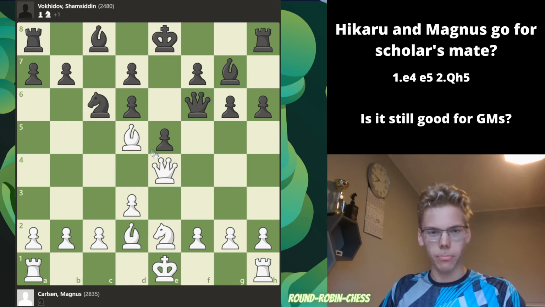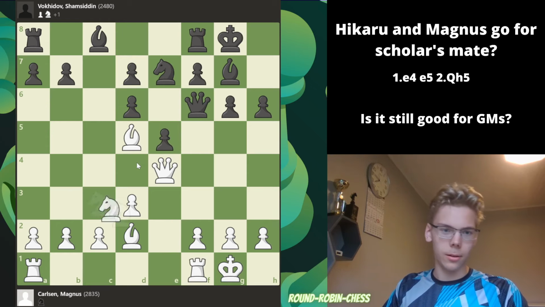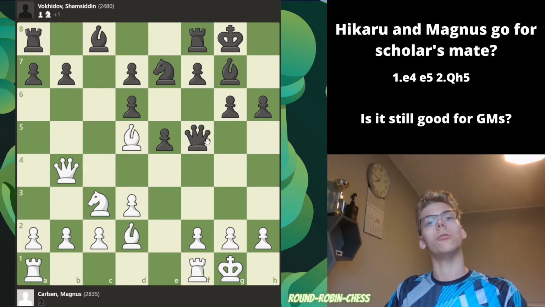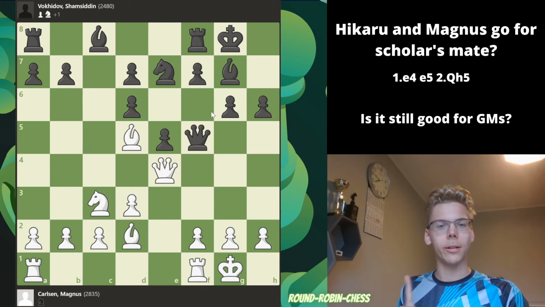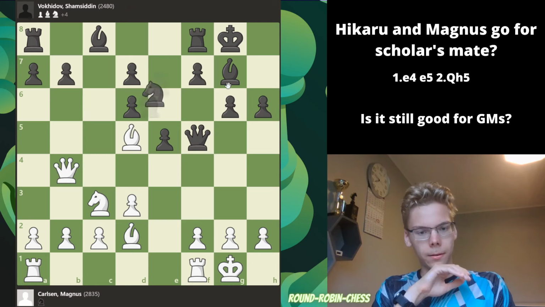Magnus declines because he is putting pressure on his pawns, his structure. Castles, knight e7, knight c3, and now the bishop could be supported by the knight. Queen f5 going for a trade. Magnus says no. Magnus wants to win this. Because, remember, Shamshiddin is up one pawn, so you should not trade queens here. You are up a pawn, and you are developing with the queen.